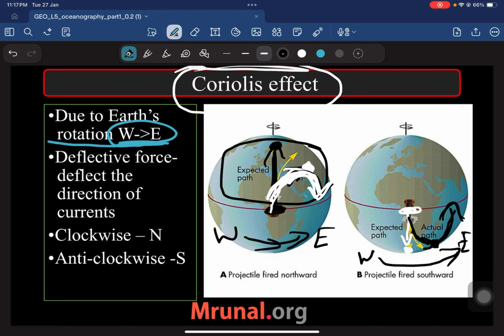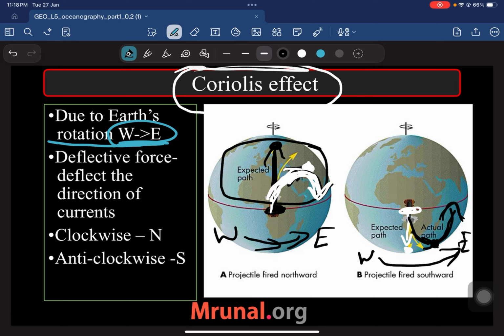if you throw one chalk piece to the left side of your board, it will come and hit the middle of the board. Yes or no? Because of rotation of the classroom. Okay, yes or no? Because of rotation of the classroom, it will come and hit towards the middle. If you actually throw that chalk piece towards the left of the board, it will come and hit the middle.